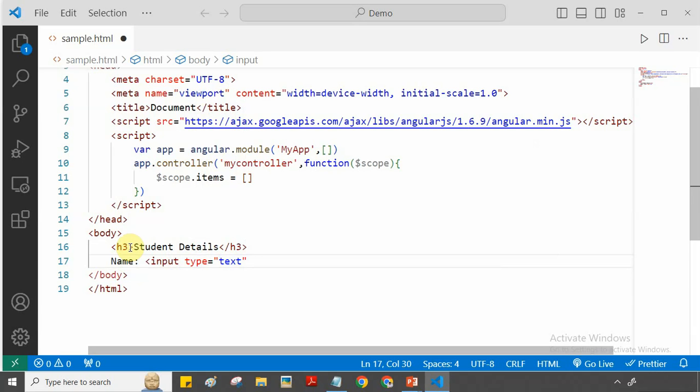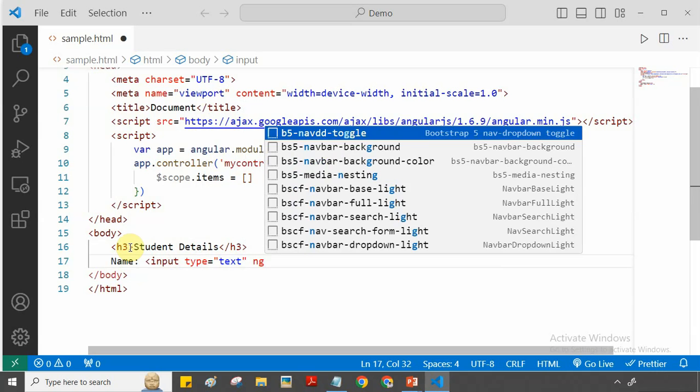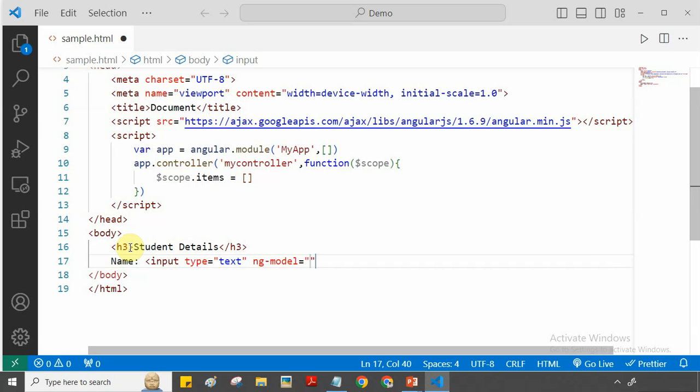To retrieve the data from this text box in AngularJS, there is a directive called ngModel. So ngModel is equal to, we have to give some name for this particular data, so that using this ngModel we can access the value of the text box inside the controller. Here we have the controller function, right? From this controller function, we can get the data of this view. This is actually a view component, right? From the view component, we can get the data by using ngModel inside the controller, so that we can add the data inside the array.